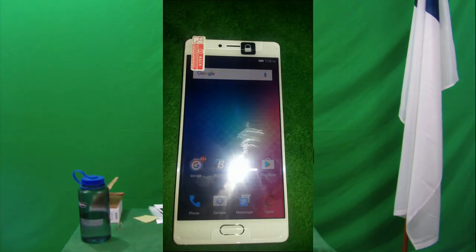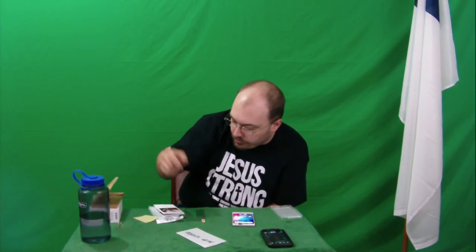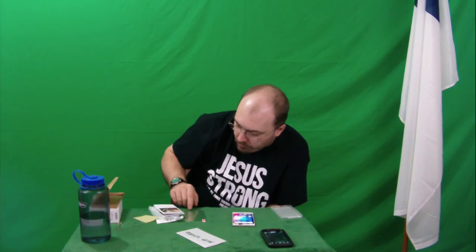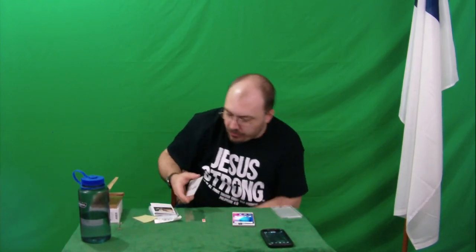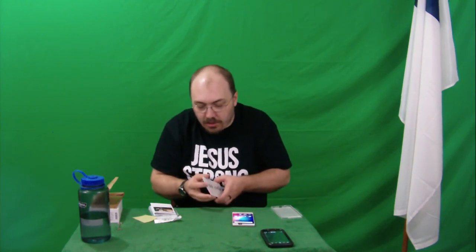And then everything would fit perfectly. Yeah, that would be the better option — just cut it out around the bottom, around the fingerprint reader, and it would fit perfectly on the case. I think it's very high quality stuff, and this is actually glass. This screen protector is actually glass. You're not just getting something to cover the screen — you're pretty much getting a whole new screen. That's really cool.